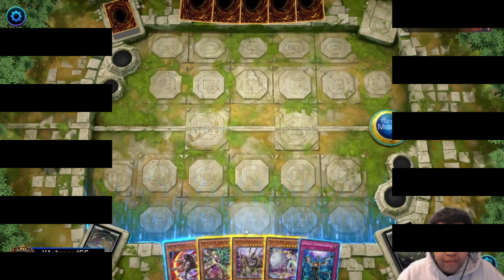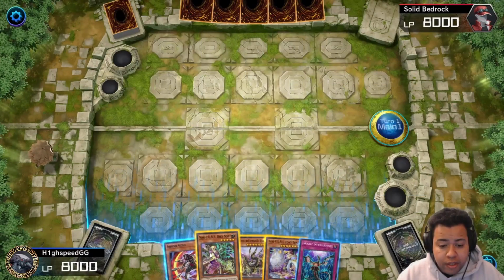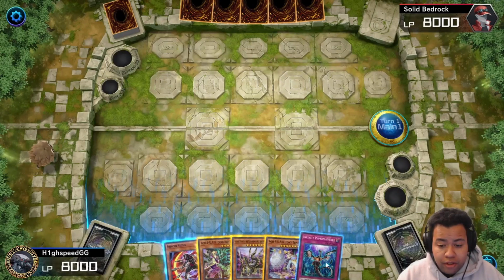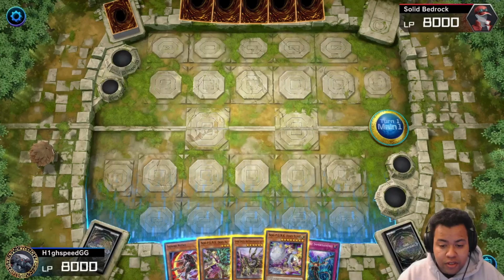Combo number 2, we have another hand that looks pretty solid. We've got Foxy Tune, Gizmekarochi, Deer Note, Shinobi Necro, and Infinite Impermanence. So this is another really good hand, and we'll see what we can do with this.